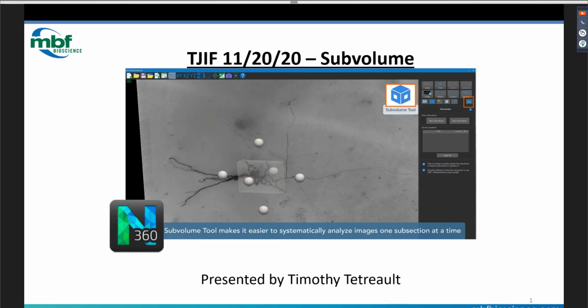As the title says, this week I'll be focusing on the new Subvolume mode that we've implemented in our latest version of Neurolucida 360. I'll be going over not only how to use it, but potentially ways that you and your team can optimize data generation within the images that you have. Although this is a shortened webinar, the overall success does depend on your curiosity and the questions that you ask. So I'll quickly go over how that can be done.